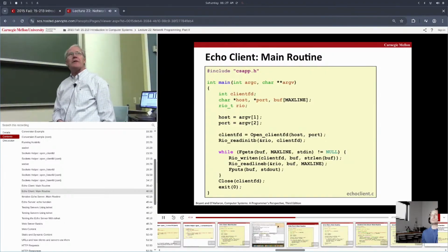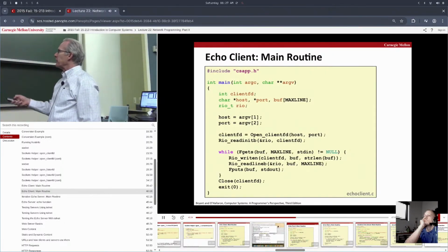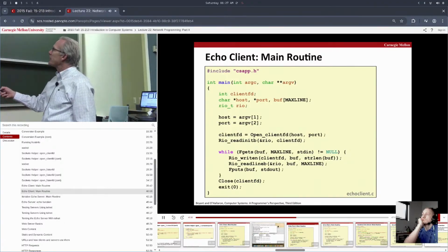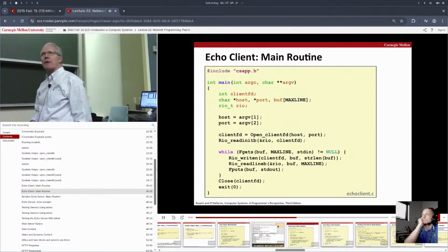It's pretty simple. The nastiness was those functions we've already seen. So here's the client side of it. It calls that function I went through, open the client file descriptor, where you gave the name of the host and the name of the port that the server is operating on. So I said here, localhost 15213. And I'm going to initialize a buffer that will be used for communication back and forth for this network communication.